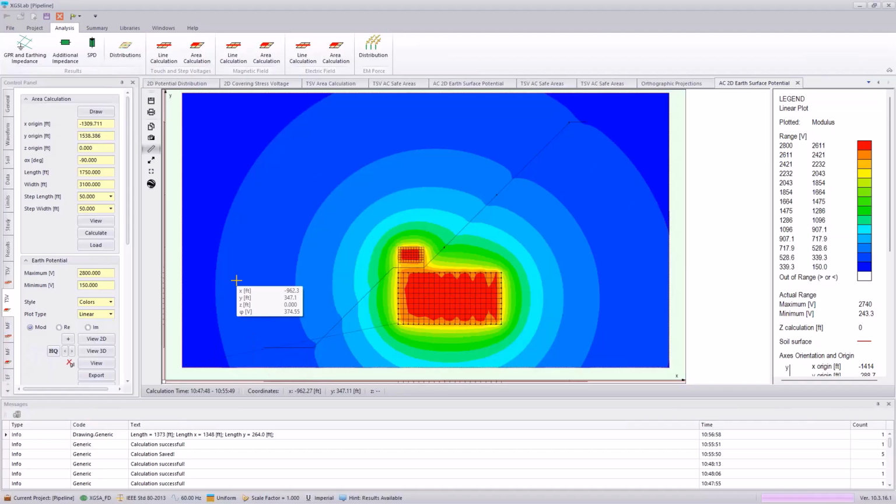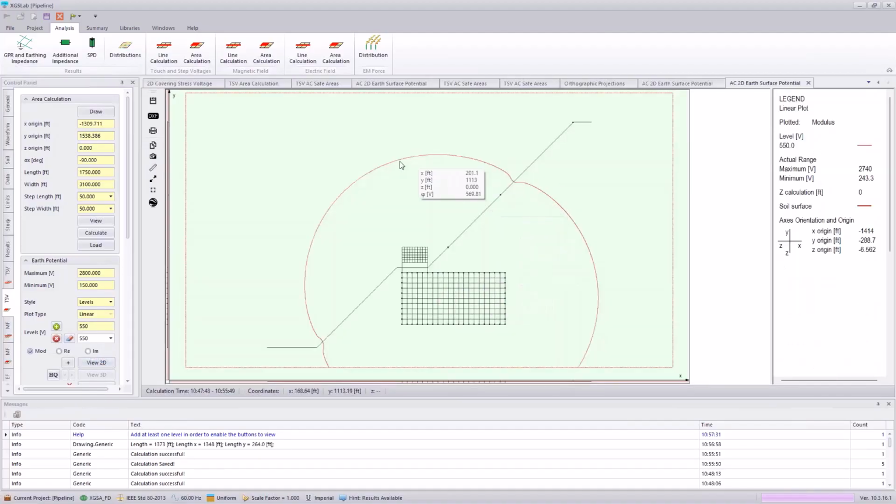It can go farther or it can be less depending on your soil characteristics, your grid resistance, your fault current, your compliance criteria. But that would be one methodology for evaluating the extent that you can have transfer voltages. Another, you can use 2 times your touch voltage criteria. So if that's the case, let's go ahead and set a little contour here. I'm going to set a level at 550 volts, plot this, and then we can create this little plot.